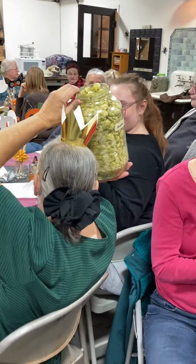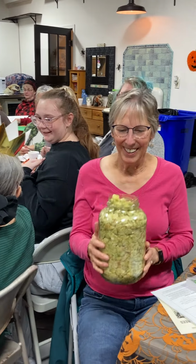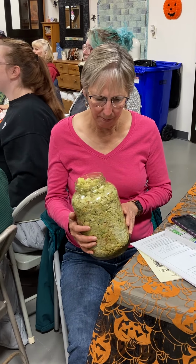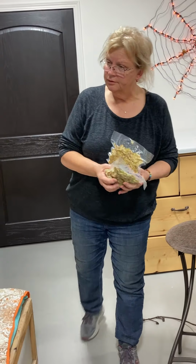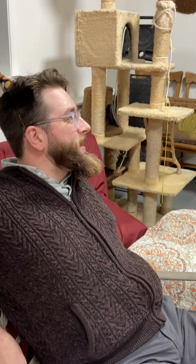Is it in the jar behind it? It's interesting how those are going to pop. Mine is so long. I have the Cascade, the Centennials, the Nugget. I planted some of the wrong stuff and it died because it was just a southern variety. But the hops came out better.